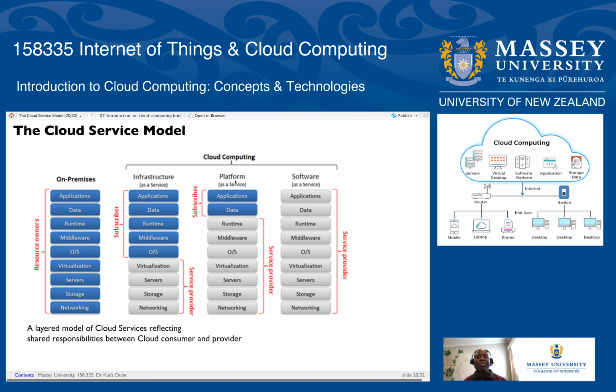The next one is platform as a service. This is where they provide the runtime. In other words, you don't need to worry about Python and all the libraries that are required in that Python. All you need is to be responsible for the applications and the data. So in that case, you have a platform. It can be a Python platform, it can be a Java platform where the runtime is Java, and the middleware or the Java libraries required, and the rest of the infrastructure. So the responsibility here is shifting more towards the service provider, whereas in infrastructure, you as a customer may be responsible for more of the layers.